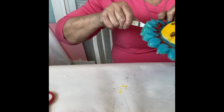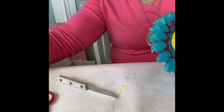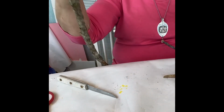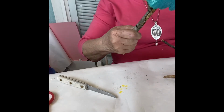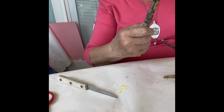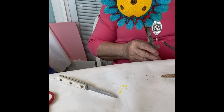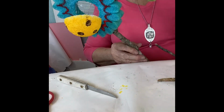And here I am, I'm putting a little hole right in there, and I will put a little bit of glue. You've got to watch where you're putting it, because that hole will disappear as quick as you put it in something. And here's one of my sticks, and I just press it down on it. It's just easy, easy, easy. I mean, this is such an easy craft. It's so cute, and it's so big. It's impressive, but yet it's so easy. That's what's wonderful about it. It's just easy to make something beautiful.